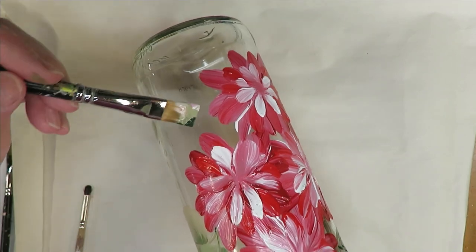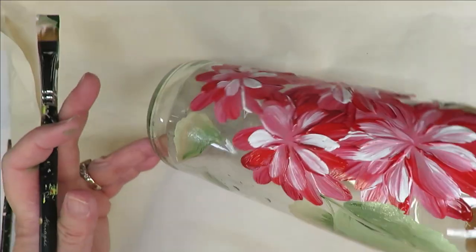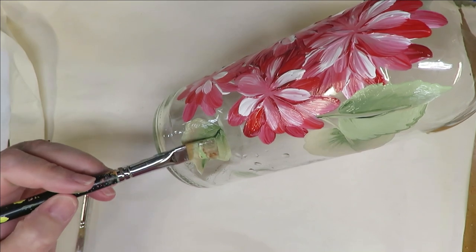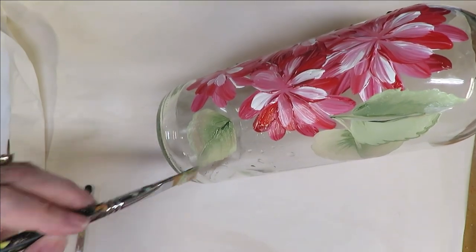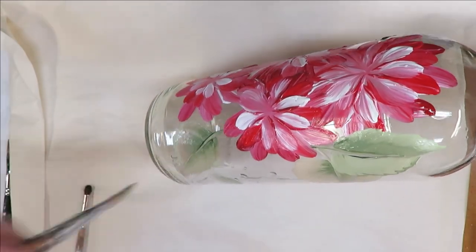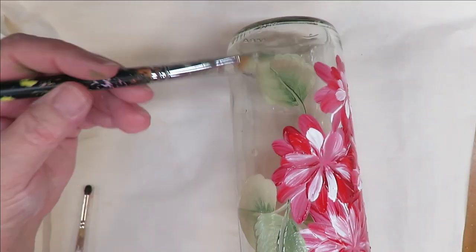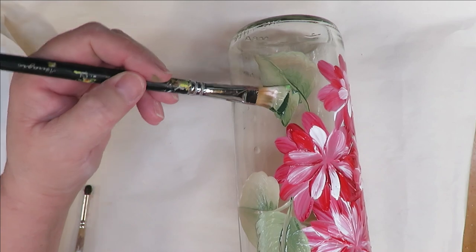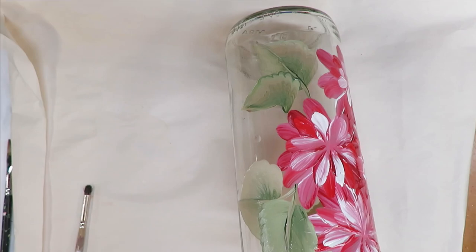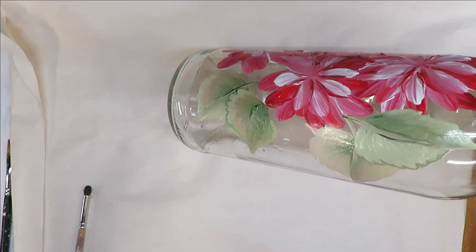Do another set. That may have pulled a little bit of red into it, which is fine. And I like them to have some variation in color. And we'll just come like that and pull it through. Very simple. And then here we go again. Like that. And then I'm going to come over here and go like this. Pull it through.